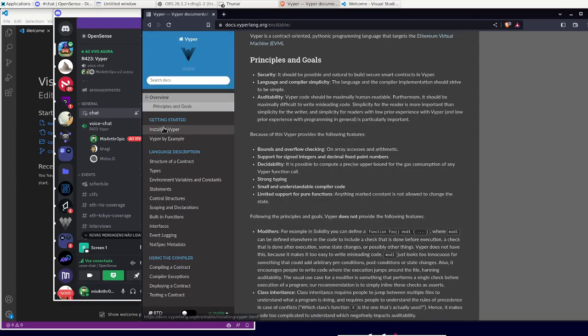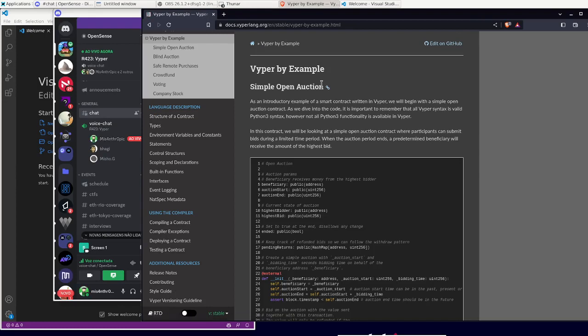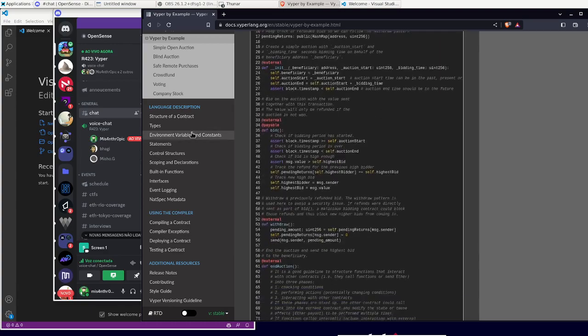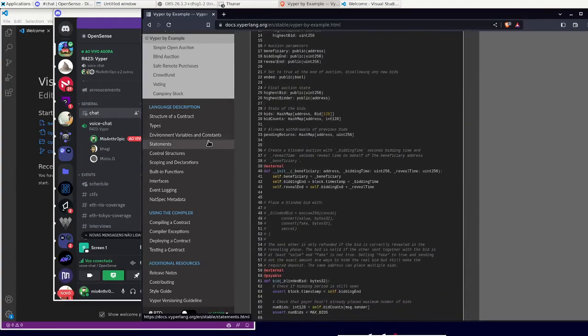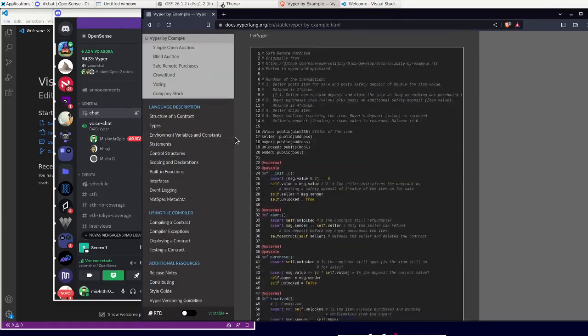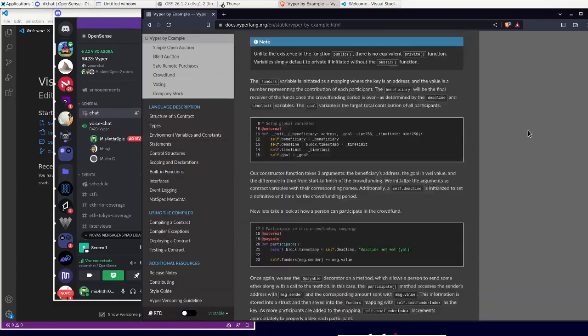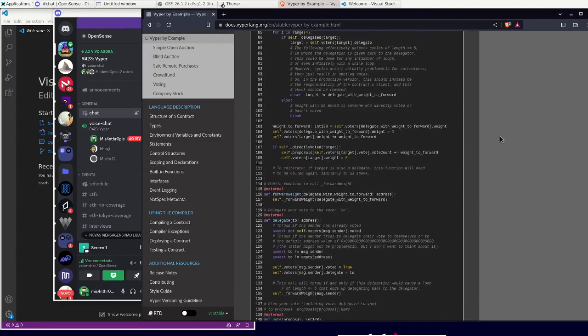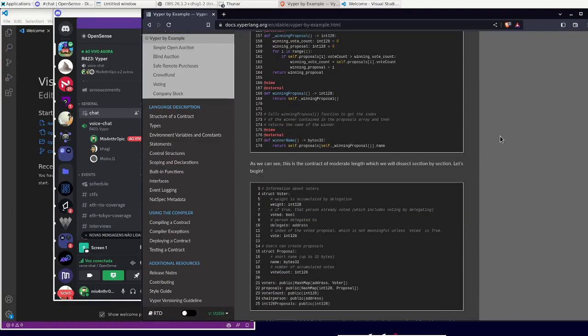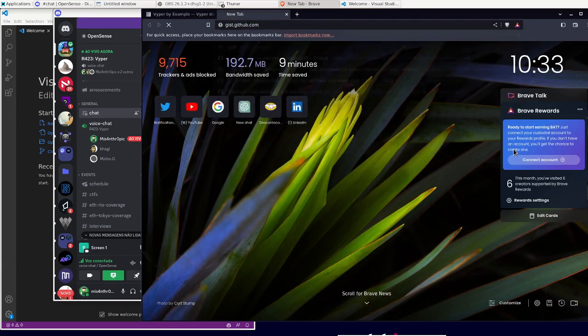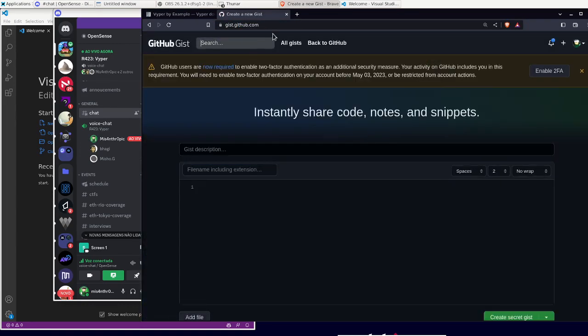I'm going to try to see Vyper by example, just so we can see what happens in a Vyper smart contract. So this is our auction. I'm not even going to look at that so it doesn't confuse me. I want to see something simple, like a simple storage. I'm going to first try to reproduce the most basic smart contract, and then try to understand the language itself, because if I try to go for the language straight on, I'm going to be working more time. There's a really hacky and really good website, GitHub Gist, where we can maybe search for some code.